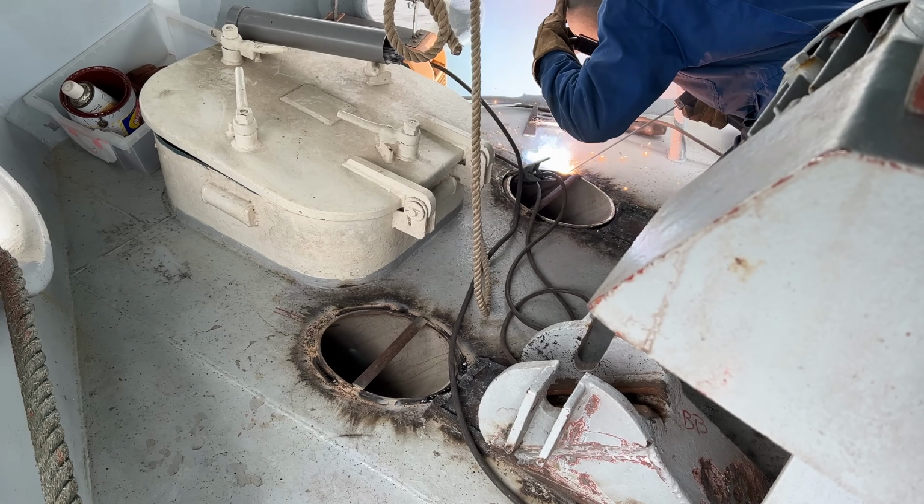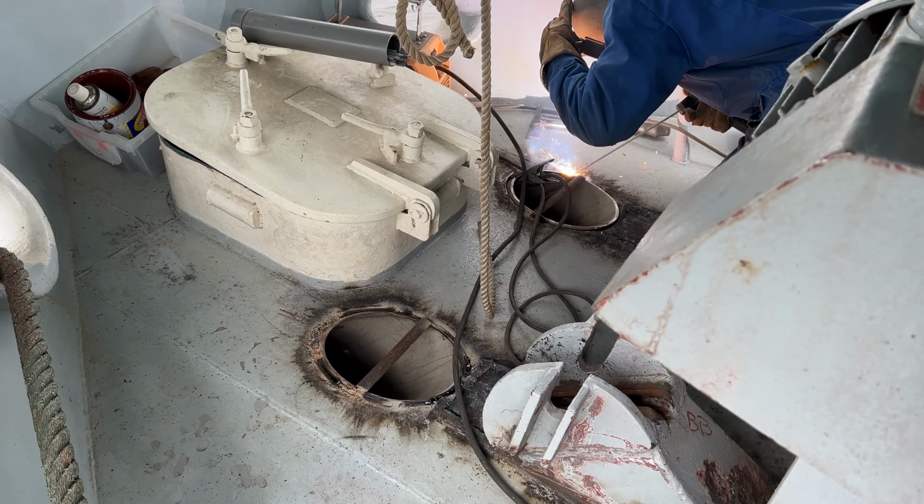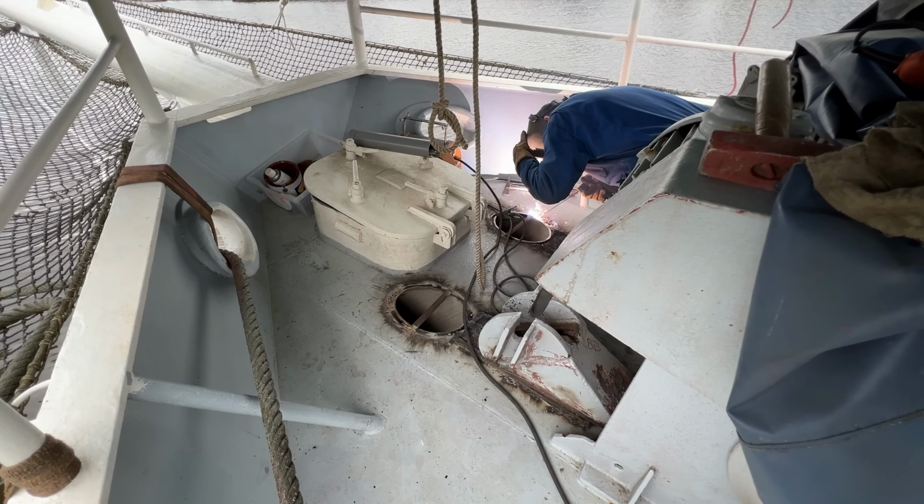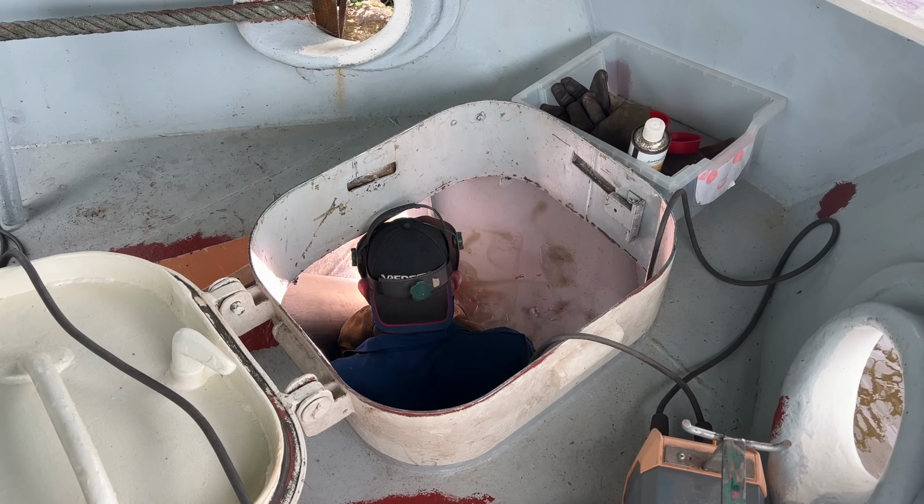Another point of attention is the type of electrode used when welding stainless steel. We are using a 309 transition rod, which helps to avoid cracking of the materials.